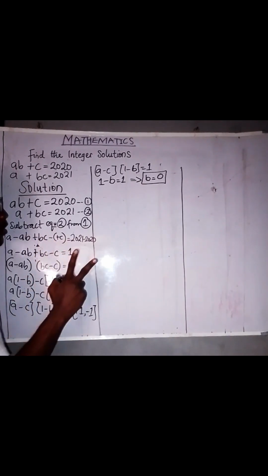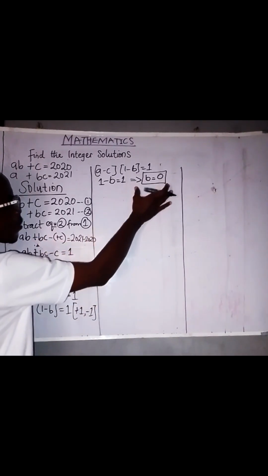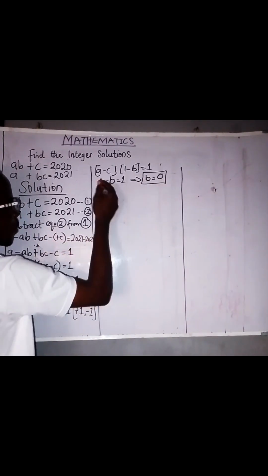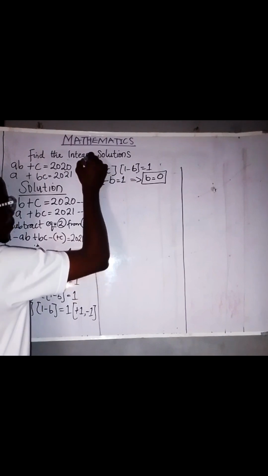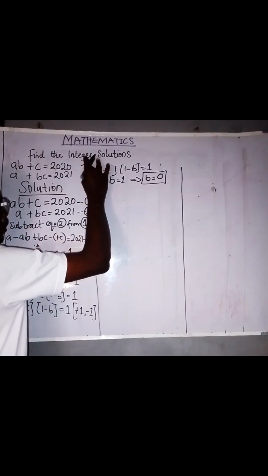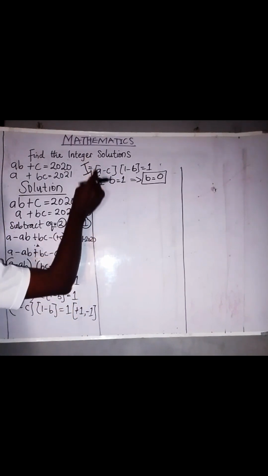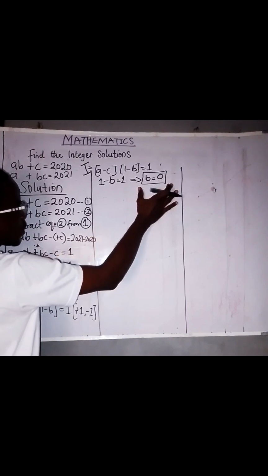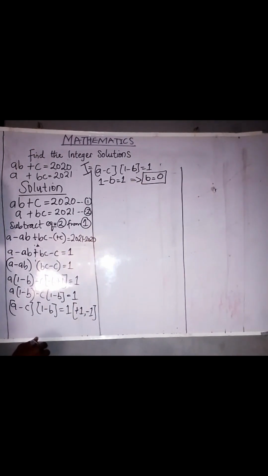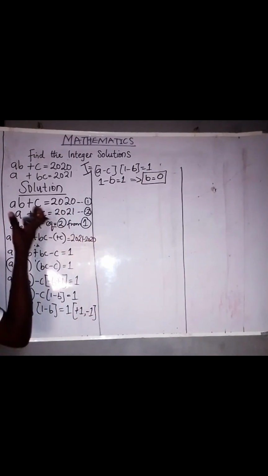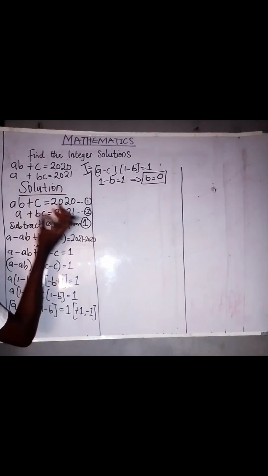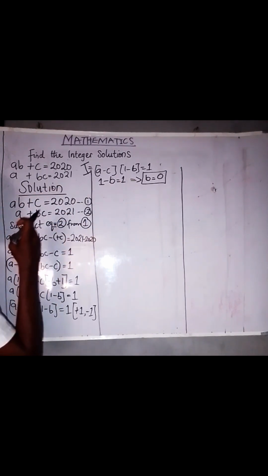I'm looking for two integrals. So I'm first integral of b. Now, looking at b as the first one, remember this is my 1. This is my first integral of b, which is 0. Now I can decide to say, anywhere I see b, I put 0. I'll substitute b as 0 from my equations to get my letter c and letter a.